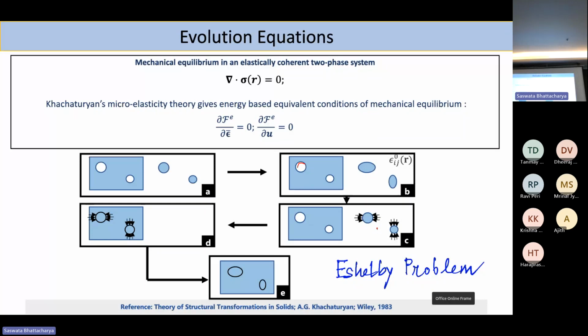Now, once you use this del dot sigma equal to 0, very quickly, can you at least tell me for one component, let us write it this way, how sigma 1 is related to epsilon 1 to epsilon 6? Can anyone tell me? It is equal to C11 epsilon 1 plus C12 epsilon 2 plus C13 epsilon 3 and so on and so forth.